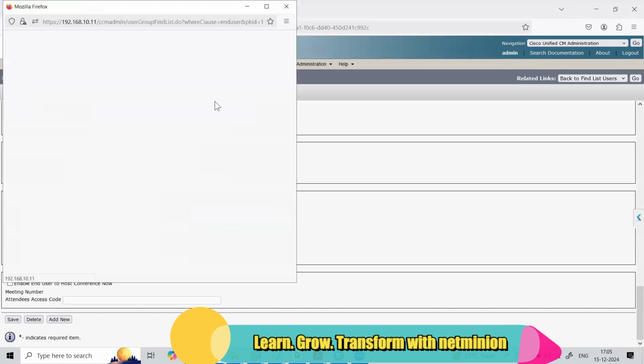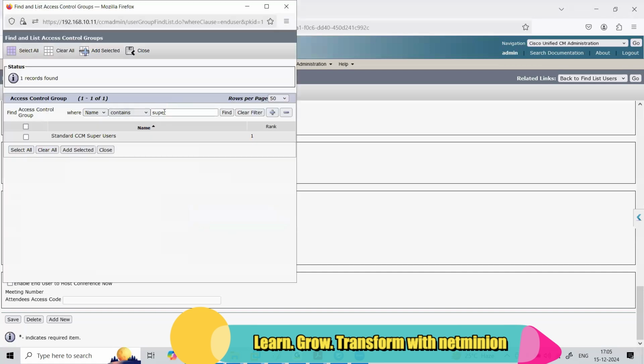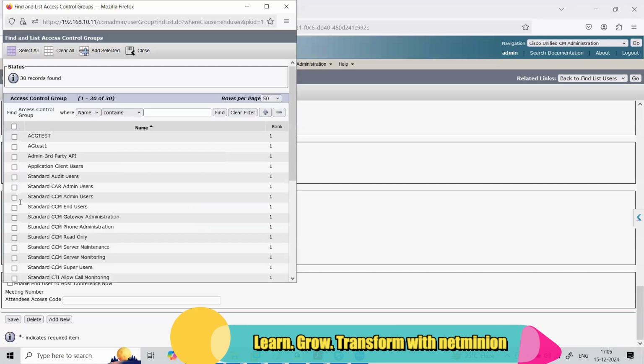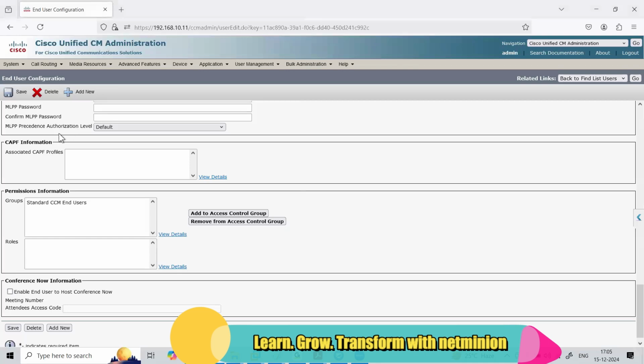So I'm giving this the CCM end users role. For the end user, you can give this role, CCM end users. Add selected and save.